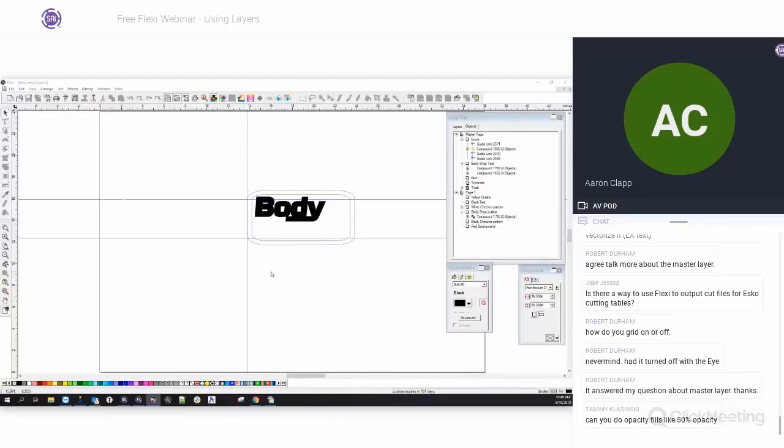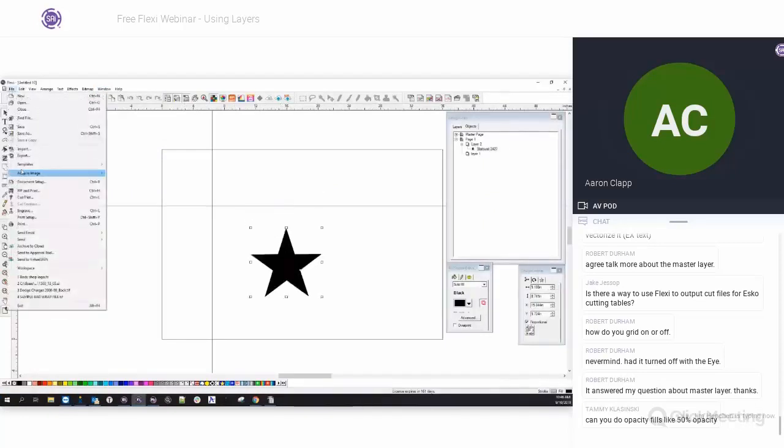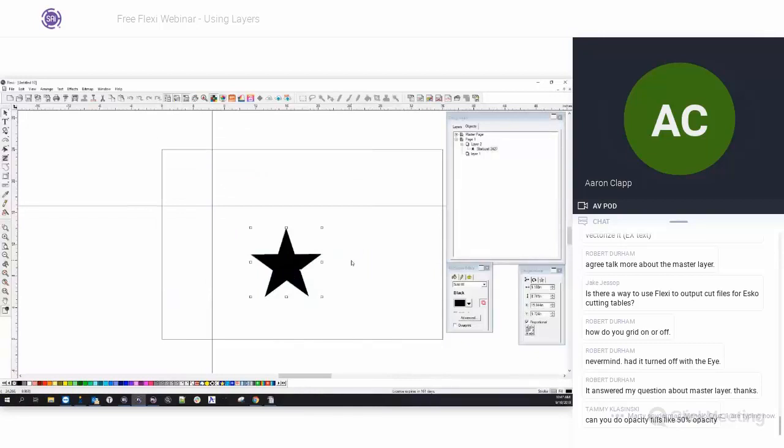But if the machine will take something as simple as a DXF file, an Illustrator file, or a PDF with vector art lines in it, that would probably work. So if we had a file like this and wanted to cut it out, you could export this file in a number of formats. We do offer a DXF. We also offer PDF that you could export to. Those are probably the two most common ones. If it'll take those formats as a raw drawing file, then yes, you could do that. If not, then we probably wouldn't be able to send to it since we don't have the drivers in our production manager.